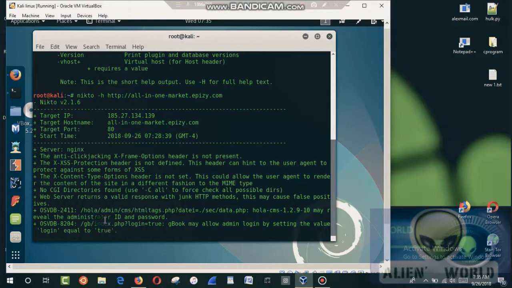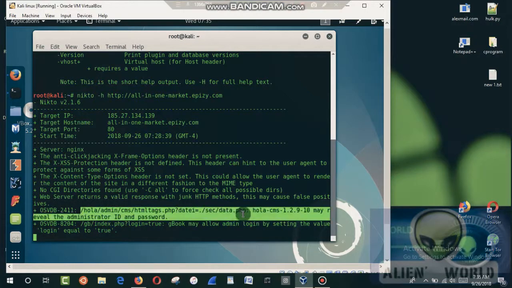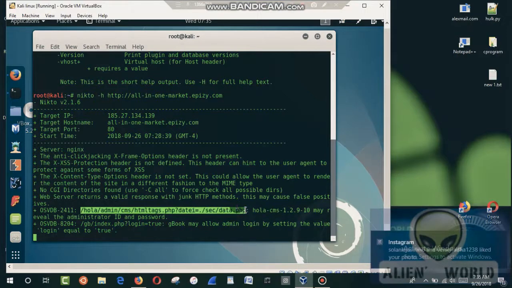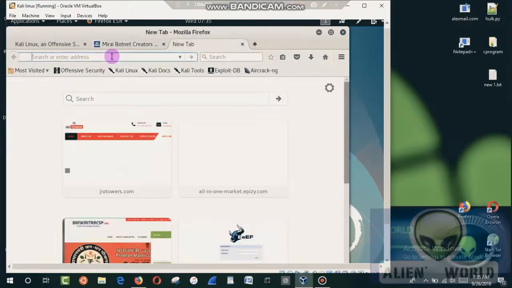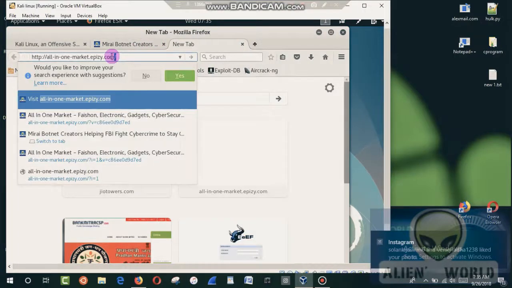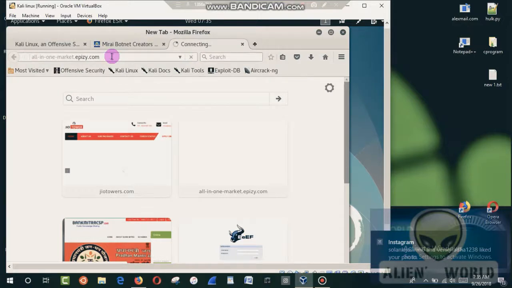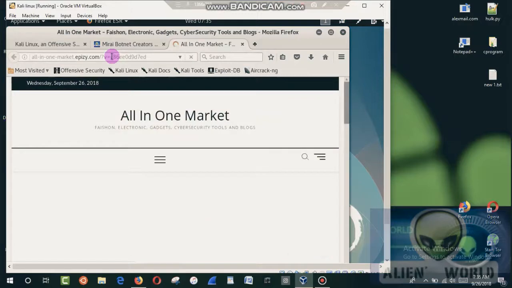Now we are finding the vulnerability. Let's check one by one. Basically, I'm not interested in doing that because this is only a Nikto lab. But let me show you what you can get from those things.